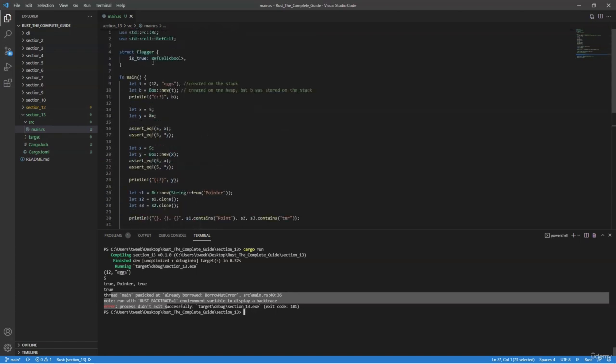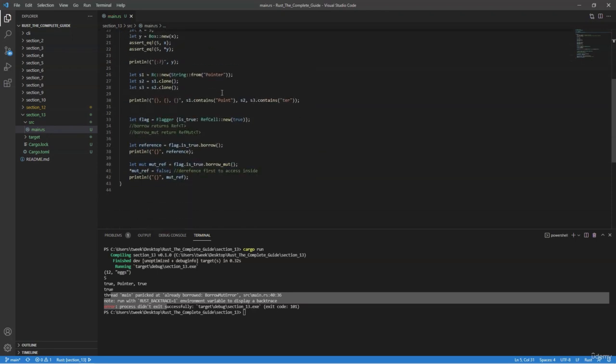So we will change here to be Rc, and then reference, have a RefCell inside of it.